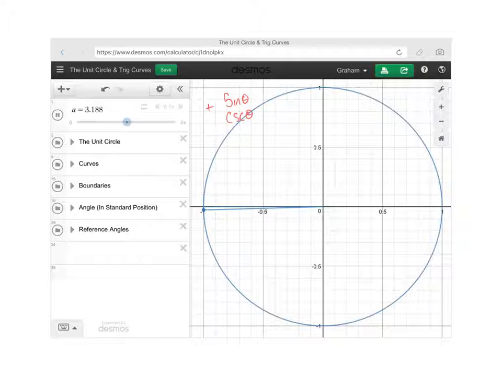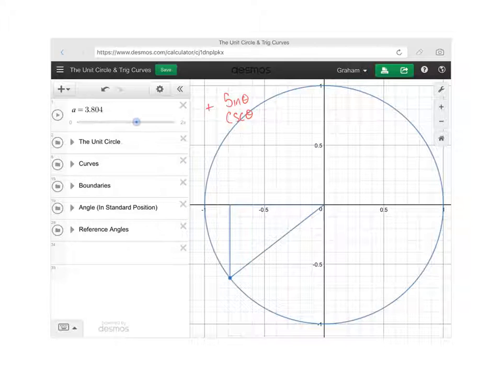And now we cross over into quadrant 3. Now that we're in quadrant 3, the x values are still negative, so cosine is negative. And now the y values are also negative, so those are both negative. But since tangent is y over x, when you divide a negative by a negative, you end up with a positive. So actually, tangent of theta is positive, and its reciprocal, cotangent of theta, is also positive in quadrant 3. All right, let's keep moving.